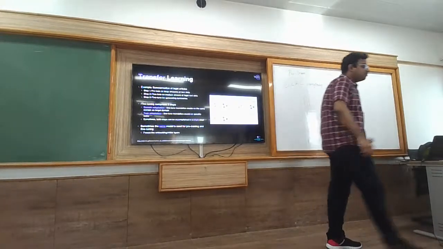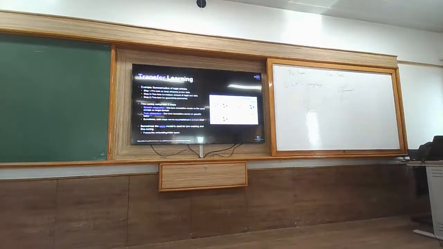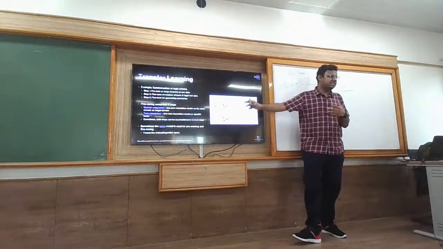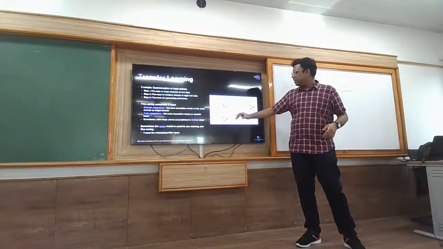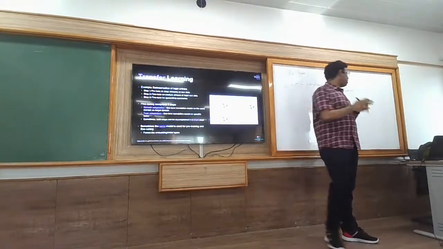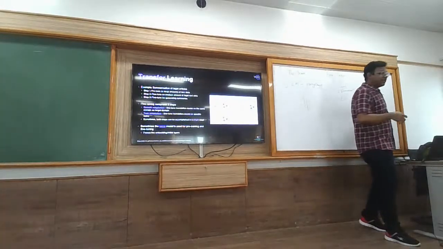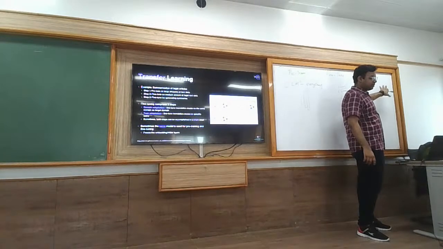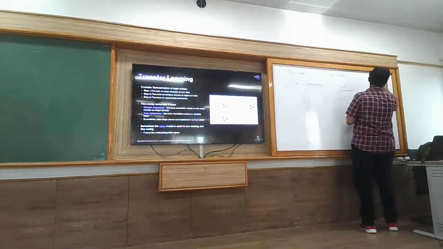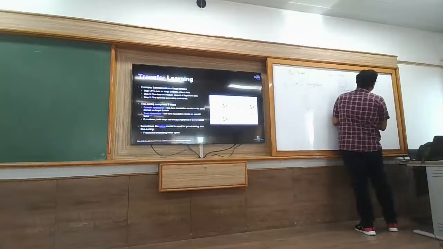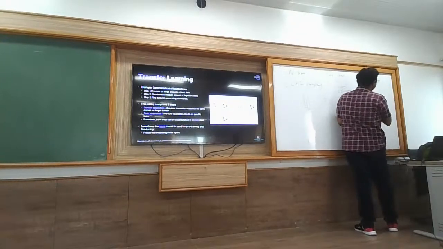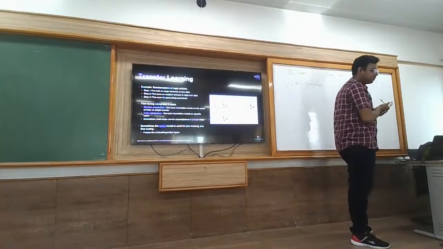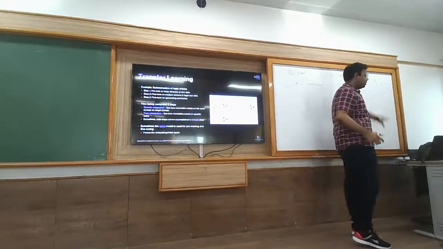What's the image about? Okay, so in a traditional machine learning setup, I didn't want to cover this because it was a little bit of overhead, but you take whatever model you have and you fit it on your data for a specific task. So let's say you have a particular task here. You need to get this done. You have data for this. So you fit the model on this and then you apply it to this. It's a very straightforward approach.